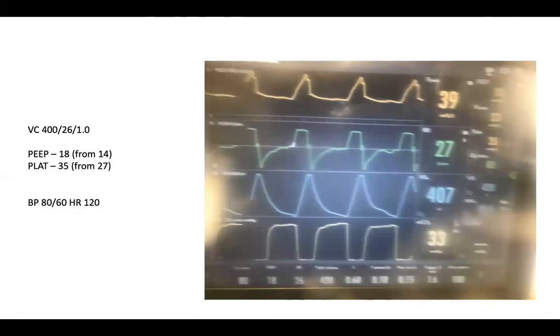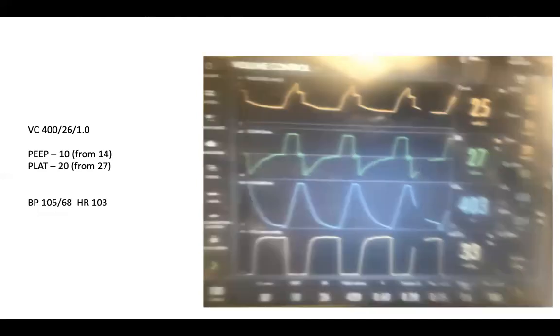By just going up on the PEEP, you can see that from 14 to 18, the plateau is increased to 35 from what it was before, which was 27. Now the driving pressure has increased. I'll show you a table that documents the driving pressures, the PEEPs and the plateaus. Blood pressure drops. This is a higher driving pressure than before. And this suggests that in that low elastance, high compliance lung, adding that extra PEEP has led to distending and stretching and causing some tension, overdistension in that lung that could be contributing to this hypotension.